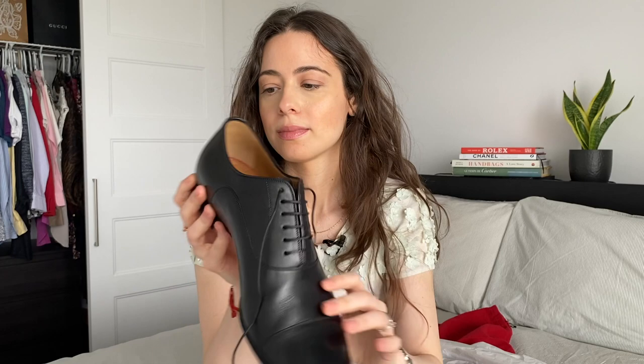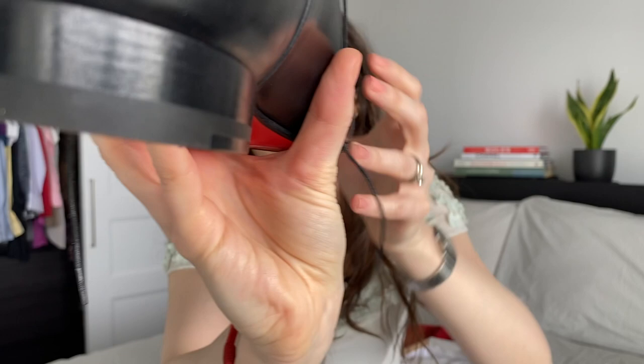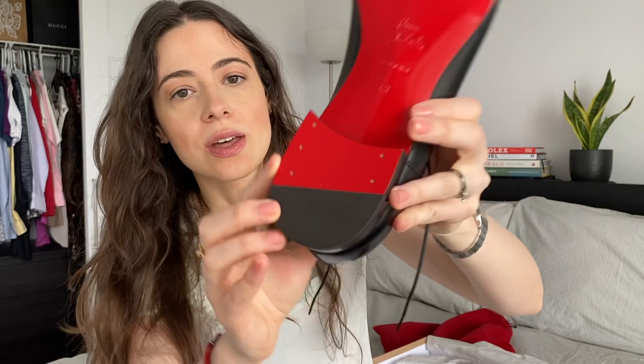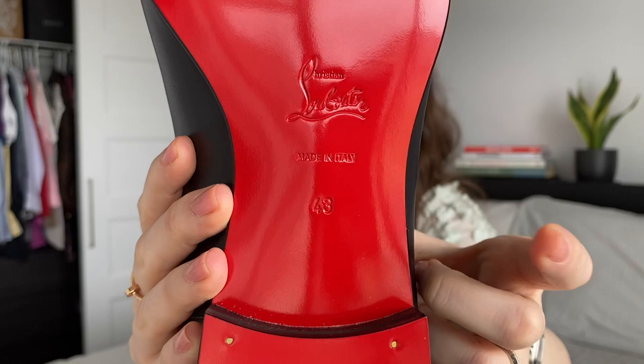Really amazing. There is a lot of detail even when you look at the heel — you can tell the texture differs from the top part compared to the bottom part. So it is a mixture of different textures, and the most exciting part: the red sole. As you can see, the sole is tacked on and you can see the nails on the shoe as well. The heel is half rubber to prevent slipping, and you have that beautiful red color with Christian Louboutin embossed along with the size. Oh, and made in Italy.